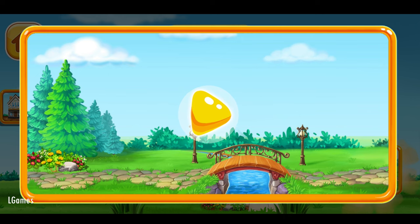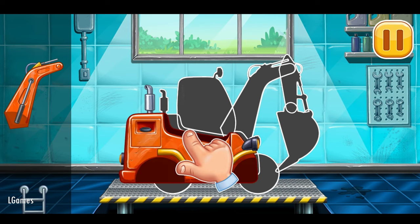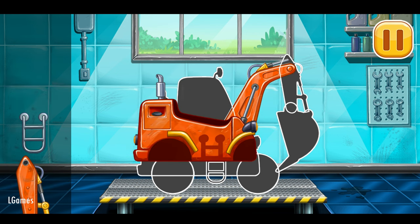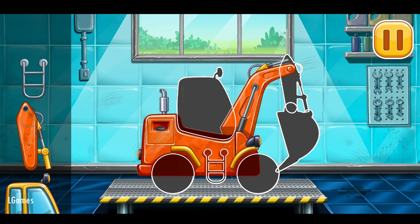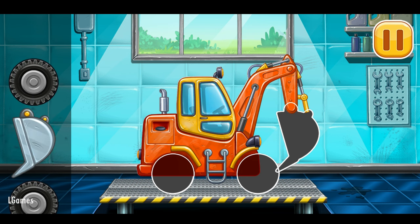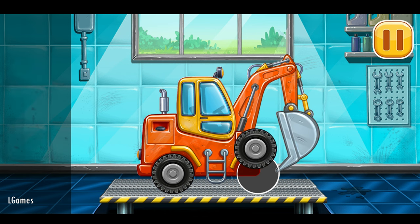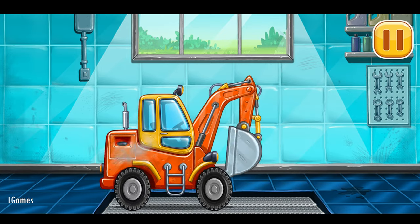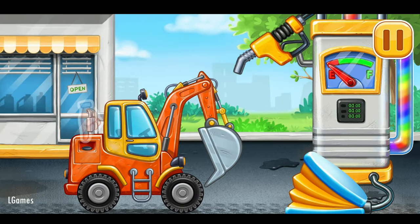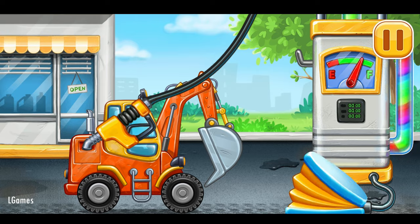Get to the other bank of the river. Let's build a bridge. First, we need to assemble. Excavator. Keep up the good work. Filling. Excavator. Pump. Hooray!